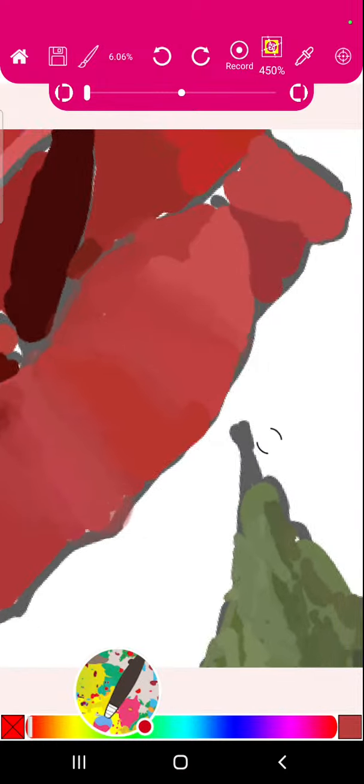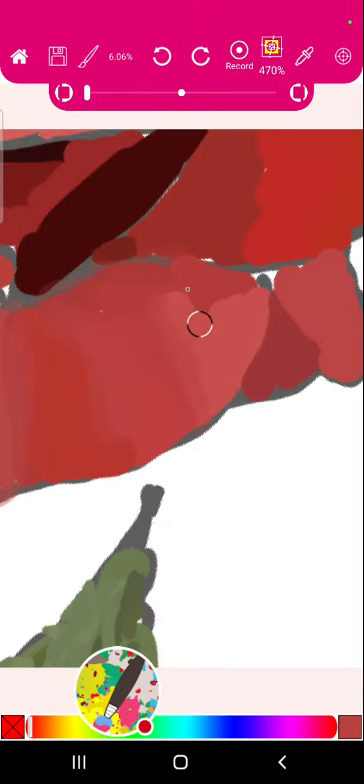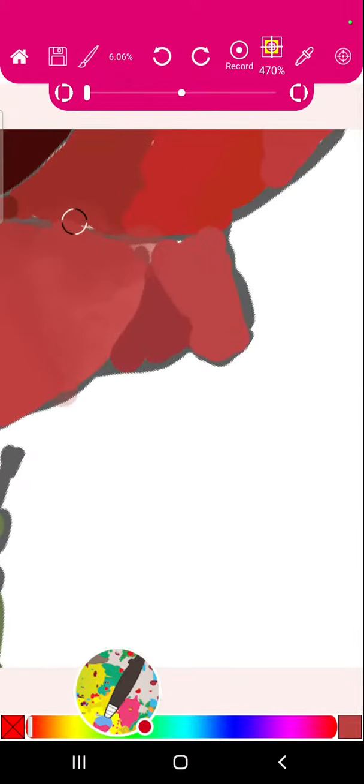Look at that. You've seen me access a blending tool? No. Why would you want to access a blending tool? It was far too complicated. Oh, friend, you don't want to do that.